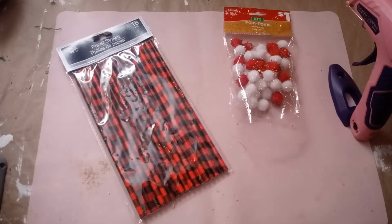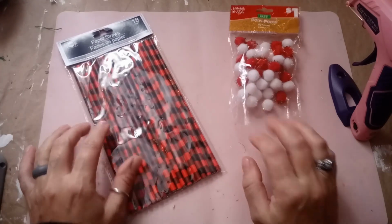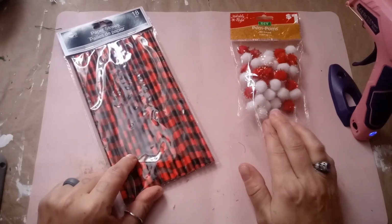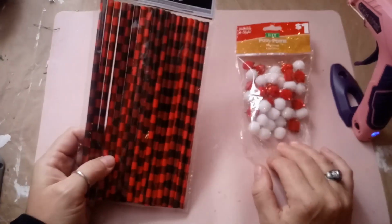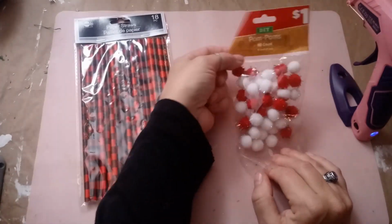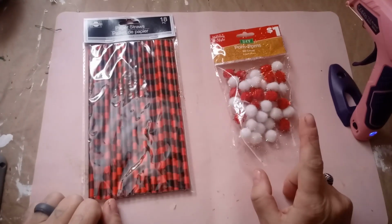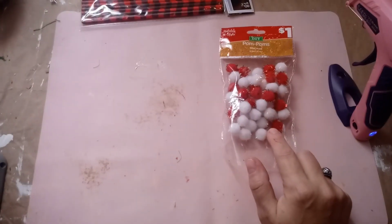And my mom grabbed me these red and white fluffy mini pom-poms from Dollar General, and each one of these were $1. And I have my little pink mini glue gun ready to go. So I'm going to start with these mini pom-poms to make a little snowflake. Let's see how this turns out.